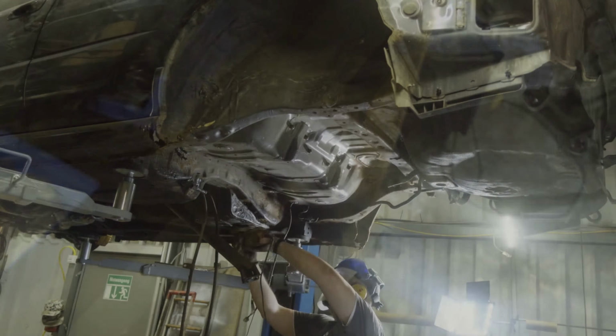The problems start round about here. I've removed the drain plugs, and when you put your finger inside, which you obviously can't, so I will do for you, everything is clean and smooth. There's no coarse stuff to feel, so no rust. The frame is double layered, so there's an inside and an outside layer, and both layers are fine. Over here again, I can finger the inner layer, I can go in the outer layer.